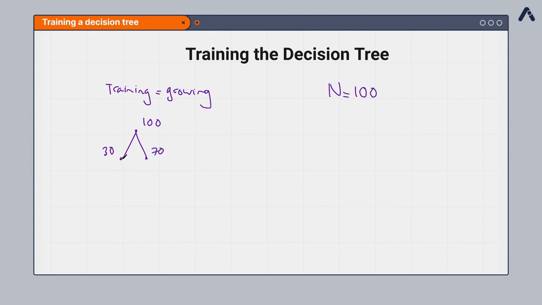Now that means that at this decision node, we don't have all 100 observations to use for the next decision. We only have these 30 over here. So let's say again that at this decision node, the way that the decision tree queried the variables meant that only 10 observations went this way and 20 observations went that way. So it's clear that as we go down this tree, we decrease the number of observations that we have available to us at each point, splitting them into smaller and smaller subsets.